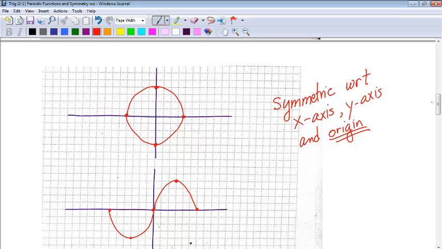If I start with this graph, if I put a pin here at 180 degrees, notice how it's shaped. If I rotate this graph 180 degrees, do I get the same graph? Yeah. And that's the easiest way you can tell symmetry with respect to the origin: if you have to, trace something on another sheet of paper, put it on top, and rotate it 180 degrees. So this one's symmetric with respect to the origin.